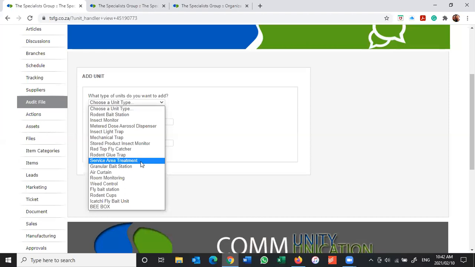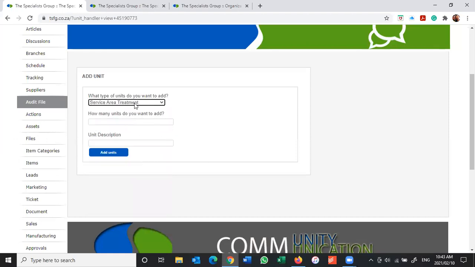and they will then scan that, and the system will then ask them different questions to say, what are you treating for? Is it cockroaches, ants, crawling insects, flies, or whatever? It's got a couple of categories there. So you'll select that. You'll select the method of application. You'll select your dilution rates if that's relevant. What remedies you've used, and it will then log that as a separate service area log or treatment log, which I showed you earlier, where the guys can see what they need to do. So always remember one service area treatment for every service area.